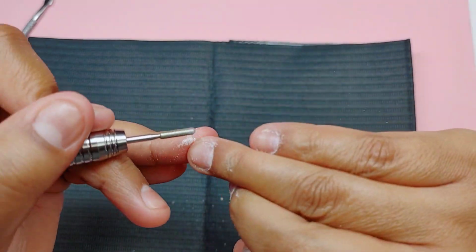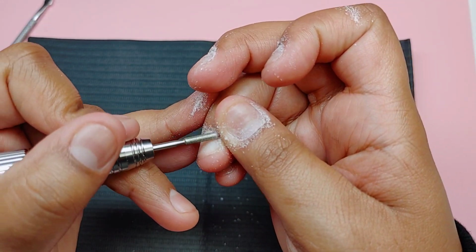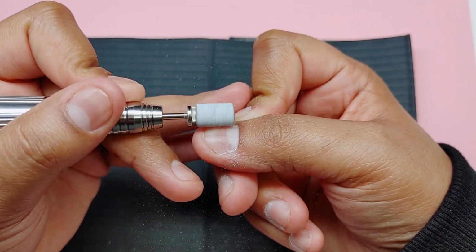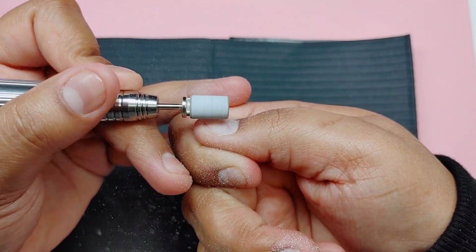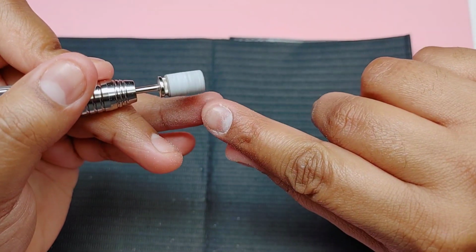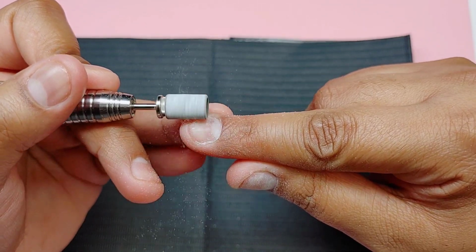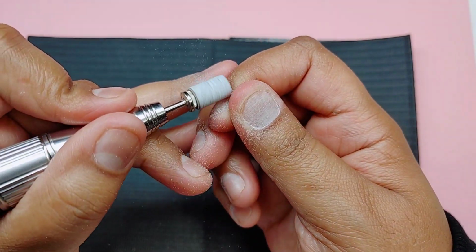Both of the cuticle bits are fine grits, you guys. Super fine grit. They will not hurt you, they will not hurt your clients, so don't worry about it. Just make sure that you're using them at about 3 to 4 rpms. That way you won't create any rings of fire or anything like that, because we're just removing any remaining cuticle.